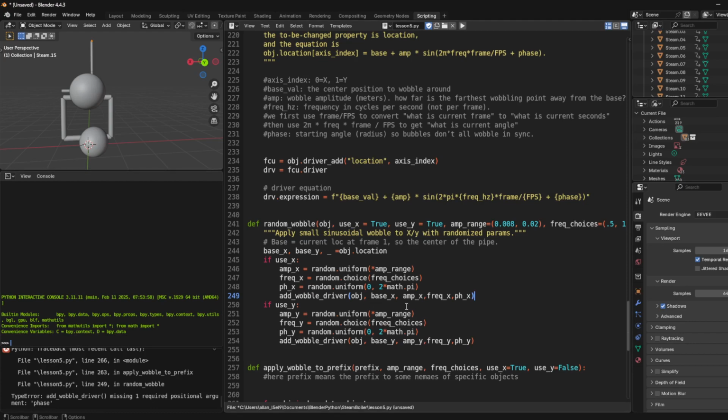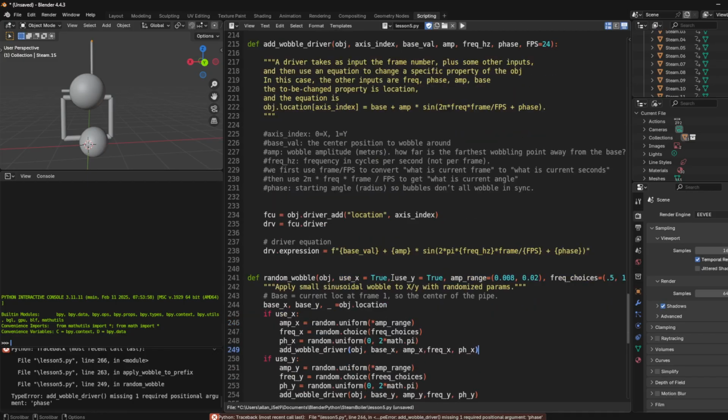Object, base, amplitude, frequency, phase. Add wobble driver: object, base X, amplitude X. Oh, I don't have the base.